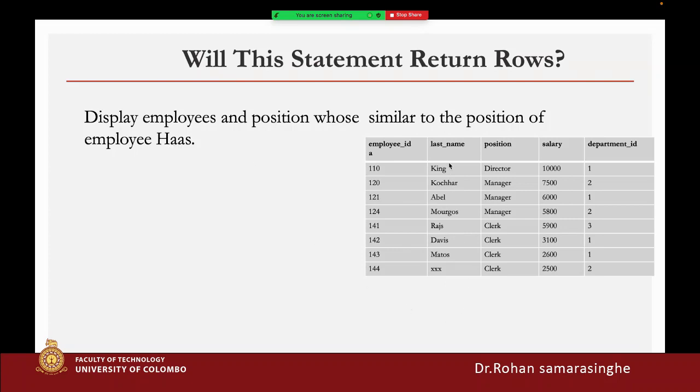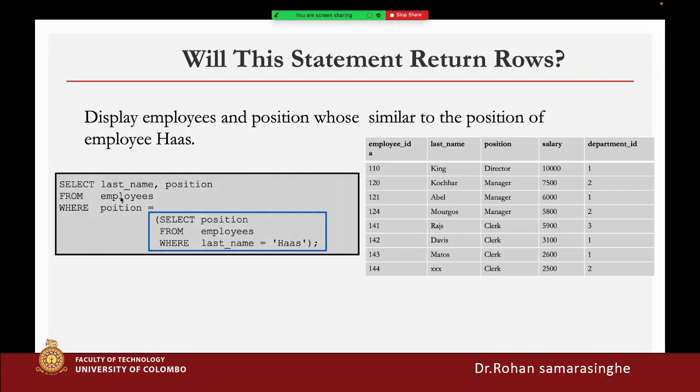But when you go through the last names, you can't find the name Hers. But let's try to write the query. Select the position from employees where last name is Hers, and select last name, position from employees where position equals this Hers position. But we can't find the name here, so we cannot get anyone.